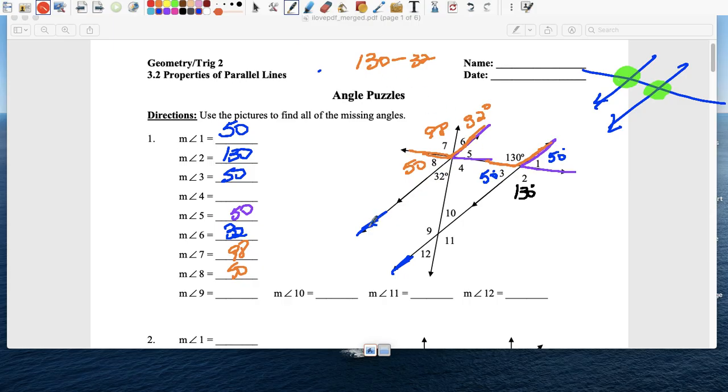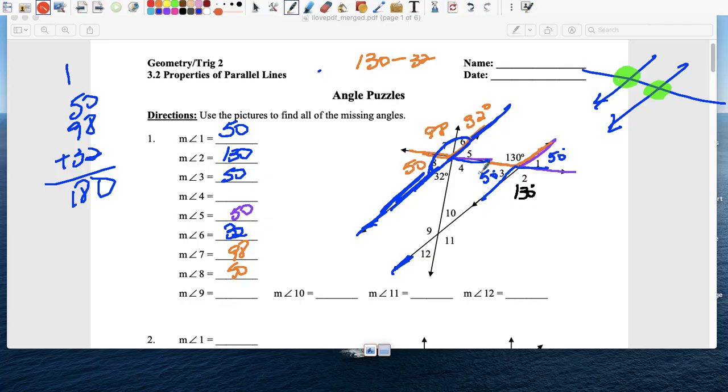Just to confirm, to see if I'm correct. This is a straight line, right? So if everybody looks here, that's a straight line, and that's a straight line. These three angles should add up to 180. So I have 50, I have 98, and I have 32. Let's add this up. 8 and 2 is 10, carry 1, 9, 10, 180. I am correct. Now, notice that angle 2 here at the bottom is the same as angle 3 and 4.